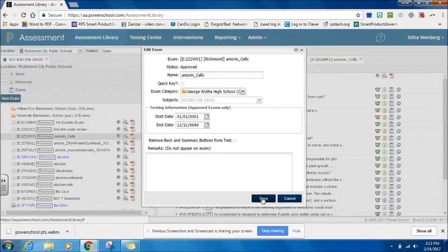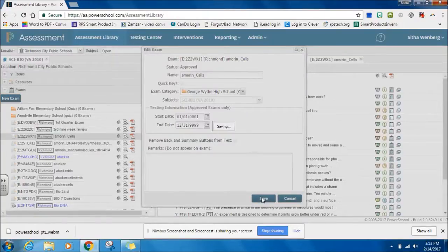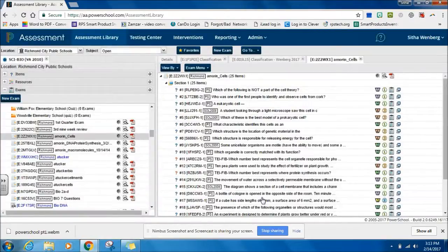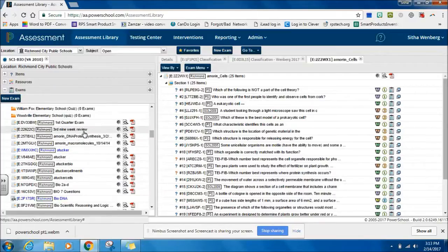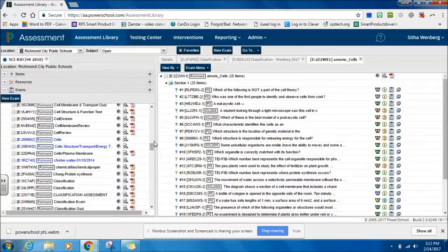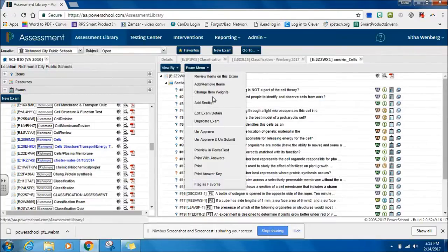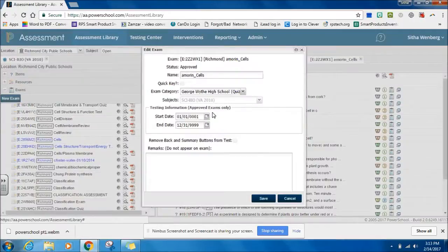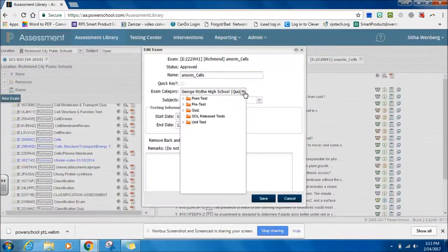And I can save that now and it'll be in the George With folder. I won't have to go back and search for it anymore. So anything that's here that's yours in this no man's land under Woodville Elementary, you can go back and reclaim and put it in your school folder by just changing and editing the exam details. Just remember the key there is to click on not the word quiz, but the little arrow. Right? Click on the arrow.